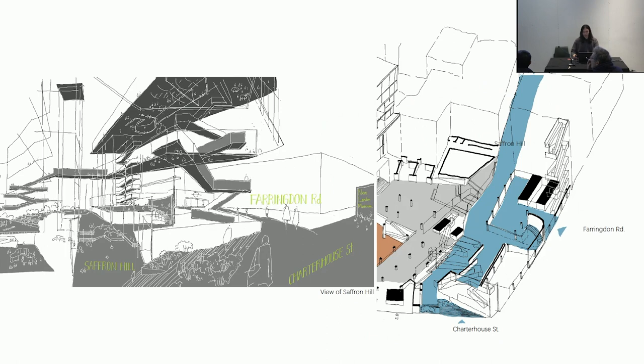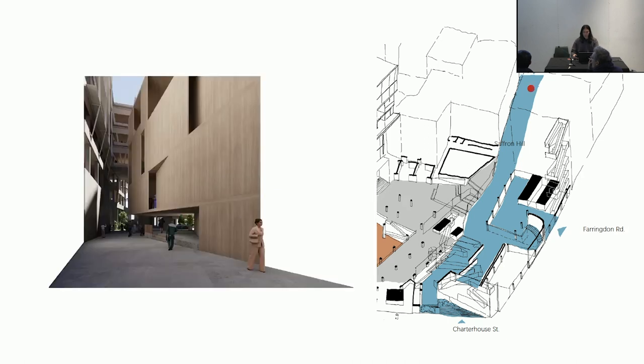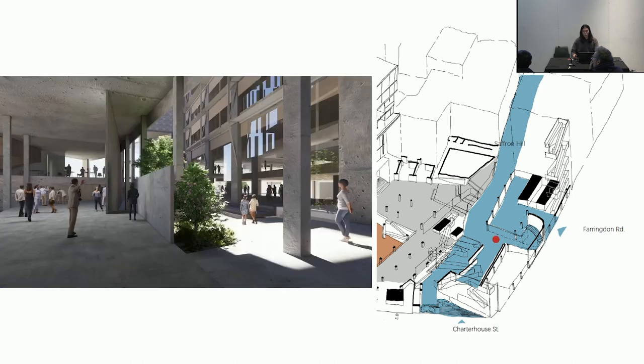And then talking about the Saffron Hill condition, we can look at the changing of the ground level. From the north to south, at the entrance of Saffron Hill at Gravel Street, looking downward to the south, we can get that view, and as we move forward, we can see that the elevation of both sides of the building was opened up, so that would gather more people and different activity would happen here.